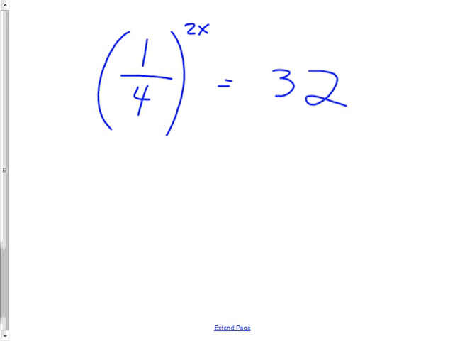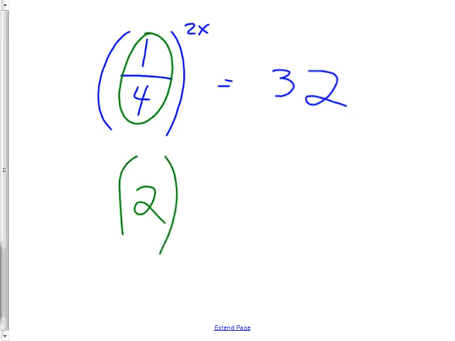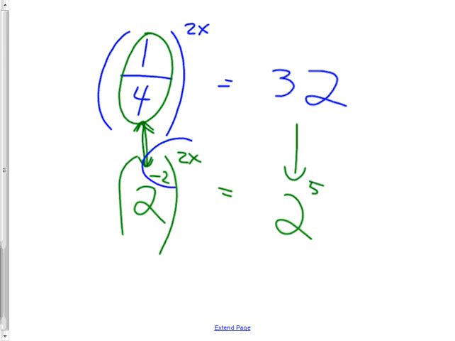Let me try that. Okay, on this last one, I hope you saw that and said, I can make it 2 to the something. Most common mistake people make is they don't keep these equal to each other. 2 is not 1/4. I can't make the substitution the way it is. But 2 to the negative 2 makes it flip. 2 to the negative 2 is equal to 1/4. So now I've made an equal substitution. That's the same as that. So now I'm okay. And what's the same as 32? 2 to the 5th is the same as that. And then this times this equals that. So negative 4x equals 5. So x equals negative 5/4.